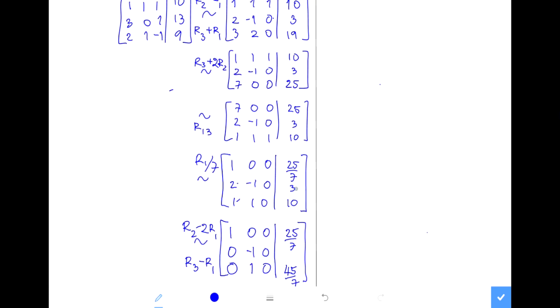So 3 is actually 21 over 7, right? And that one will be 50 over 7. So 21 minus 50 is, wait, 50 minus 21 is, no, 21 minus 50 is negative 29. Okay, my brain is damaged now. Negative 29 divided by 7, something like that.